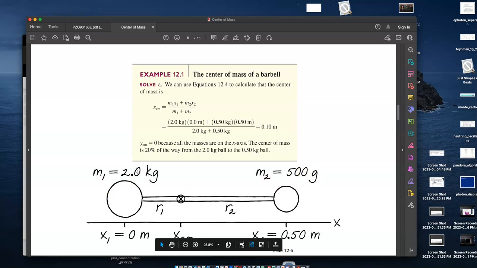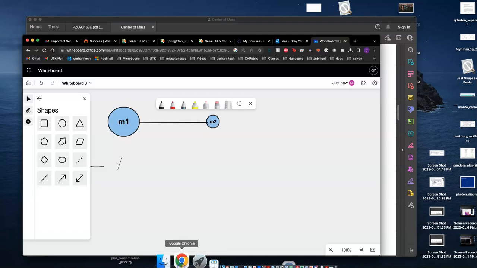So I was about to say it's intuitive, so we find the center of mass to be 0.1 meters. And I was going to say it's intuitive that it's 20% of the way from the 2 kilogram ball to the 0.5 kilogram ball, and then I paused, because the 0.5 kilogram ball is 1/4, 25% the mass of this ball. So it's not actually as intuitive. So to explain why, let's make an exercise of it. I don't know that it's going to wind up being intuitive, but I can at least explain why.